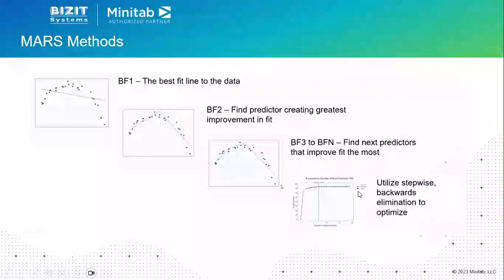So actually MARS is like this. First, they fit like a regression, but after that they add another line. They find the predictor that gives the greatest improvement in the fit, and then add another line here, which is fit with this line. After that they use stepwise backward, as I will show on the regression side. They provide all the lines, and then remove one, add one back, remove again, and so on, and then they come out with the best value for this case.